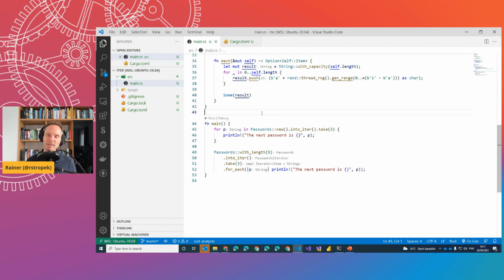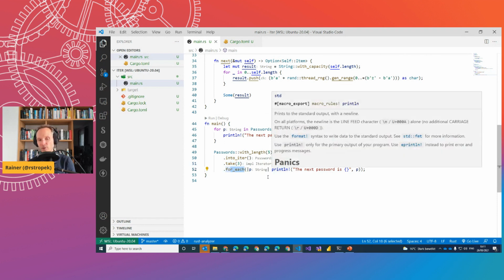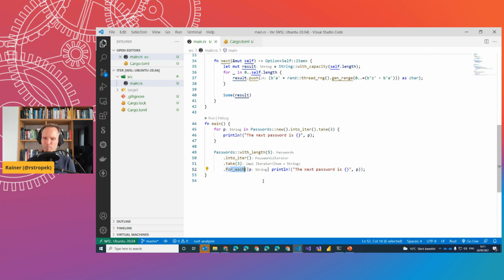So the last 10 or 15 minutes were primarily for Rust beginners, or those who have just used functionalities like sum or filter, but who have never bothered to take a look into the details of how iterators really work. Now you've seen it, and now we have implemented our own custom iterator.